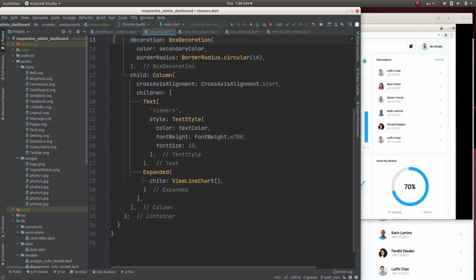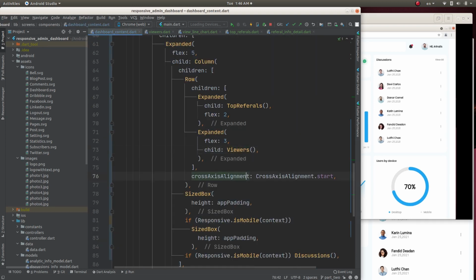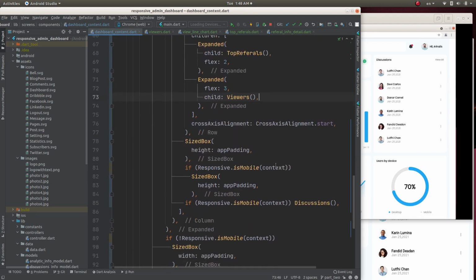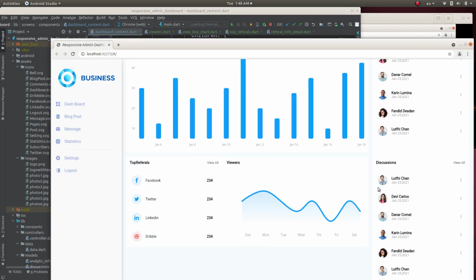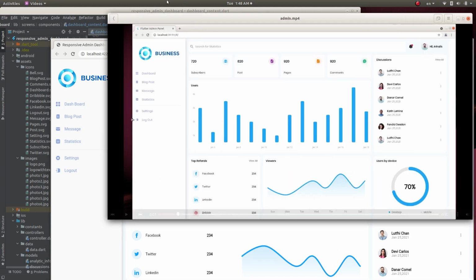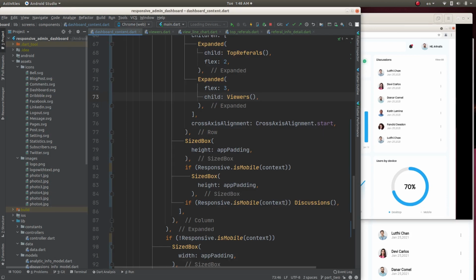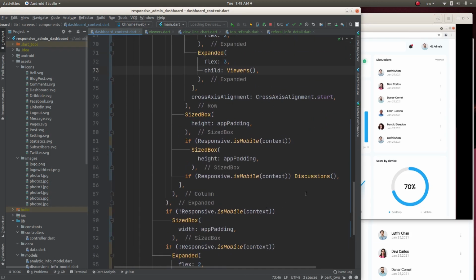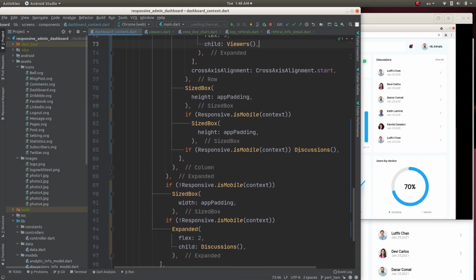Okay, to create that, go to the dashboard content. Here we need to change this discussions to users by device. Okay, we have already created that. There it is, this is the discussions, and let's change this.